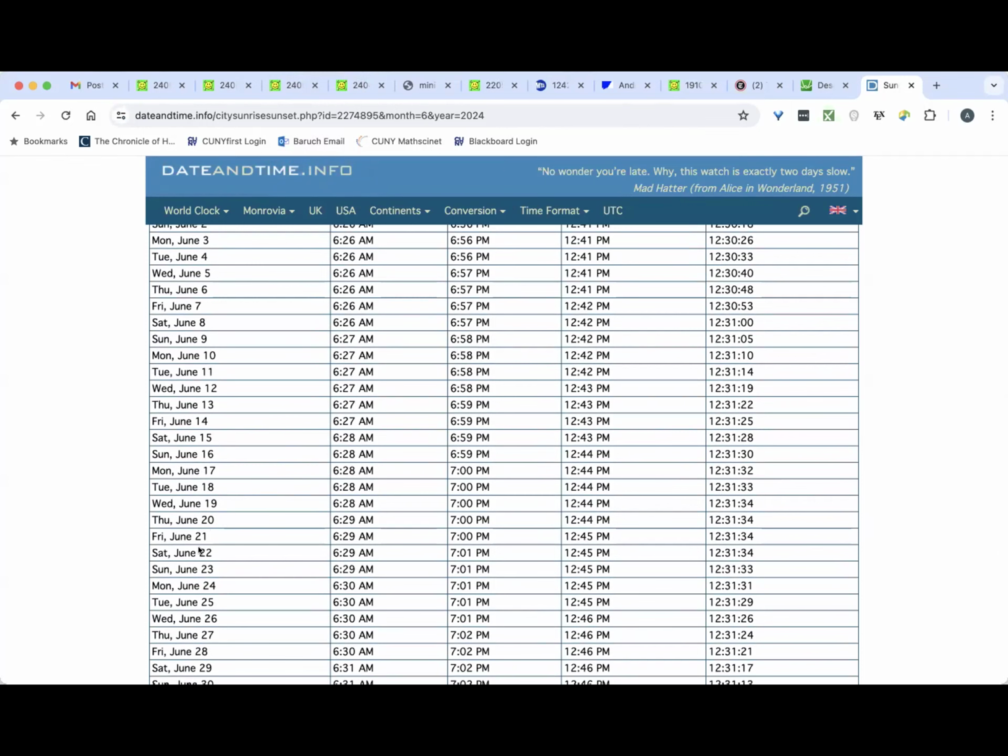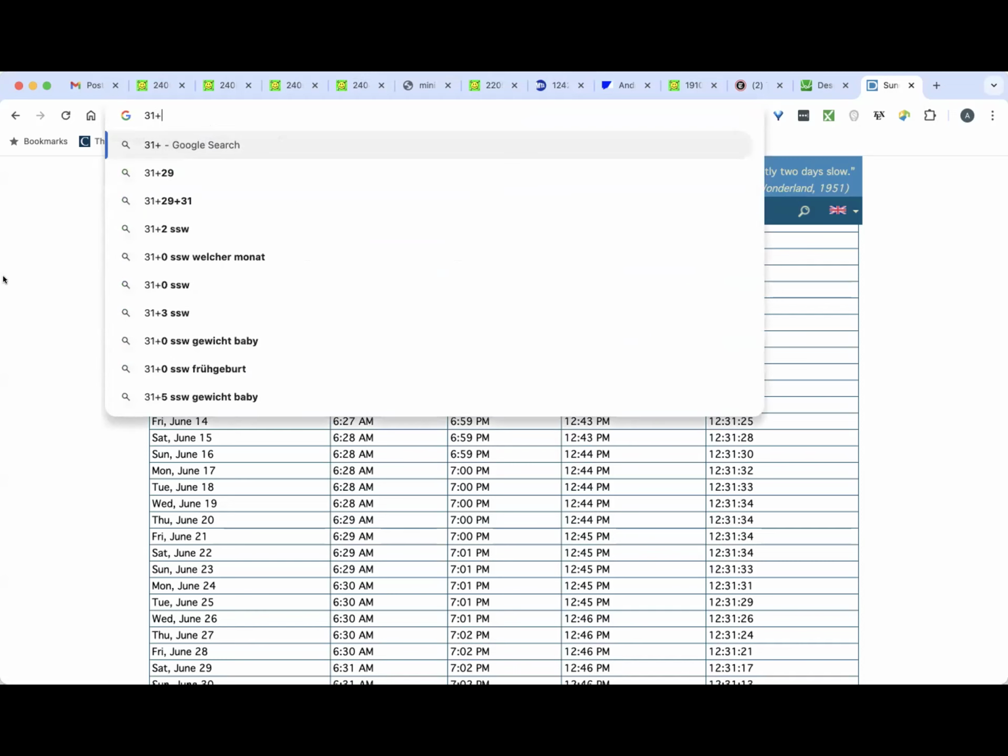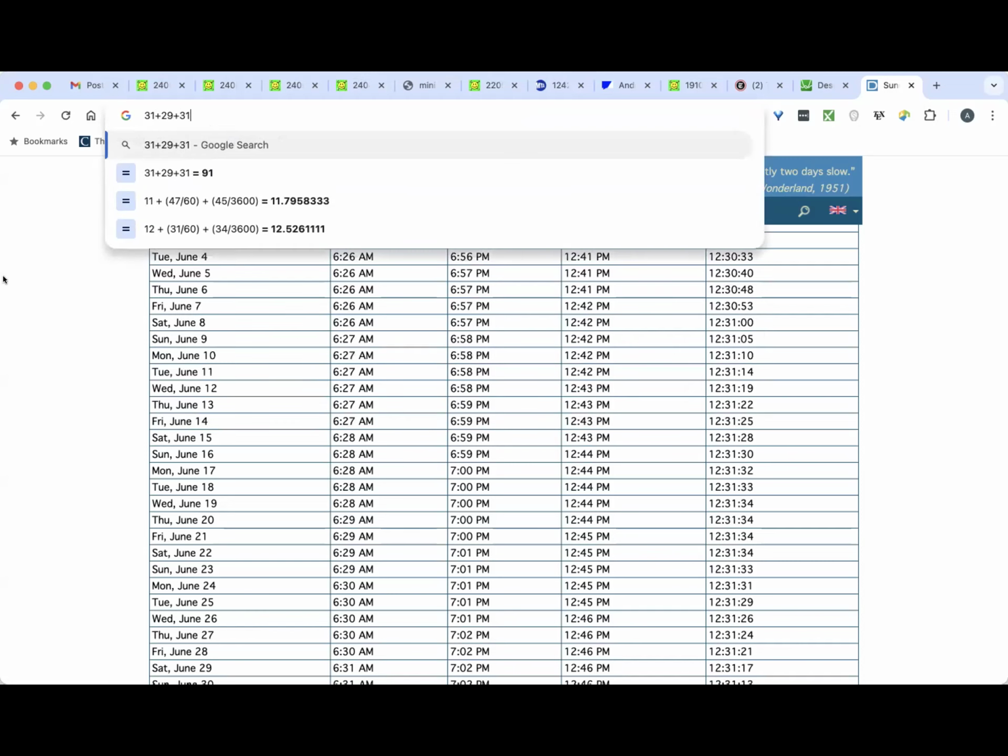Think back to the statistics we did in the fall. The median of 19, 20, 21, and 22 is the average of the middle two measurements. So that's going to be 20 and a half. So we're looking for June 20 and a half. We need to count what day of the year that is, right? That's 31 for January, plus 29 for February, plus 31 for March, plus 30 for April, plus 31 for May, and then plus 20.5 for June. So it's 172 and a half. It's the same measurement that we had for Ganta. So X max is going to be 172.5, because that's the date of the year that we get the largest value.